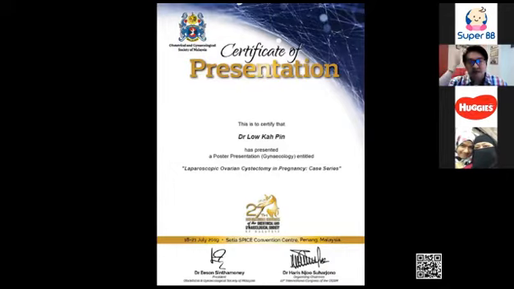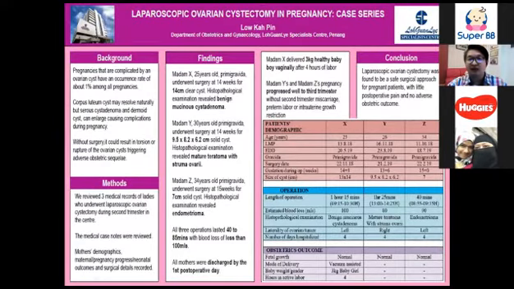So a lot of patients, when I talk about surgery during pregnancy, are a bit surprised that during pregnancy we can do surgery. So this is one of my presentations in our conference, and I'm just collecting a few case reports that I do. For patients with ovarian cysts, and these are 3 ladies that I did surgery for ovarian cysts. Mainly the cyst is very big, and then some of the cysts have solid components. So we worry about compression, we worry about this as well.